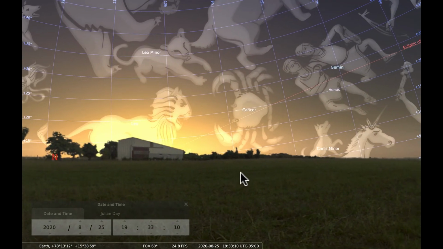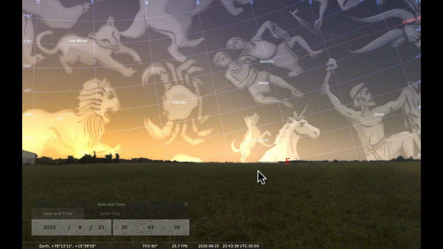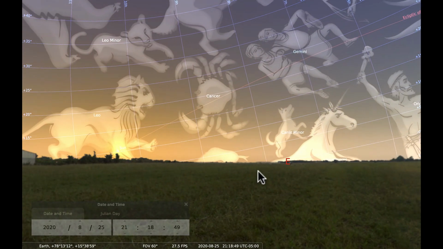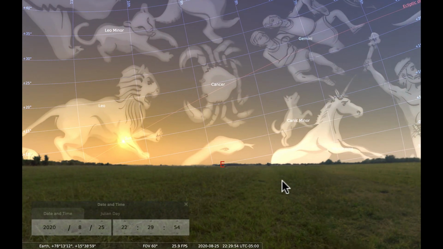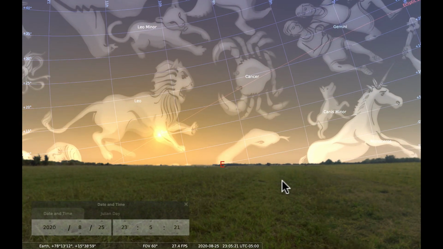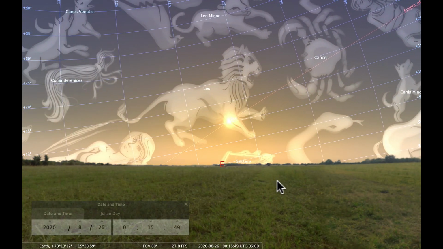I hope this turns out all right on my video. I'm just kind of dragging us around like this. Now we're looking toward the east. This is about 9 o'clock in the evening, and so the sun's coming back up. Notice the sun never dipped below the horizon when we're up at this high latitude.